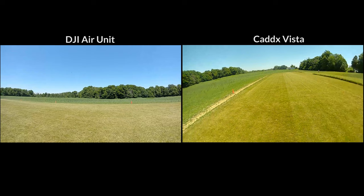Here we've got the goggle recording for both the DJI air unit and the Caddx Vista. Both are in high quality recording with focus mode on auto.